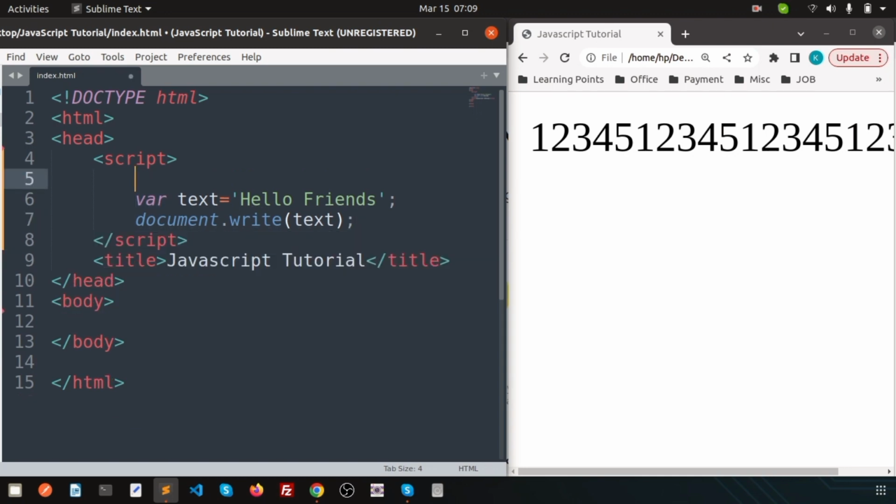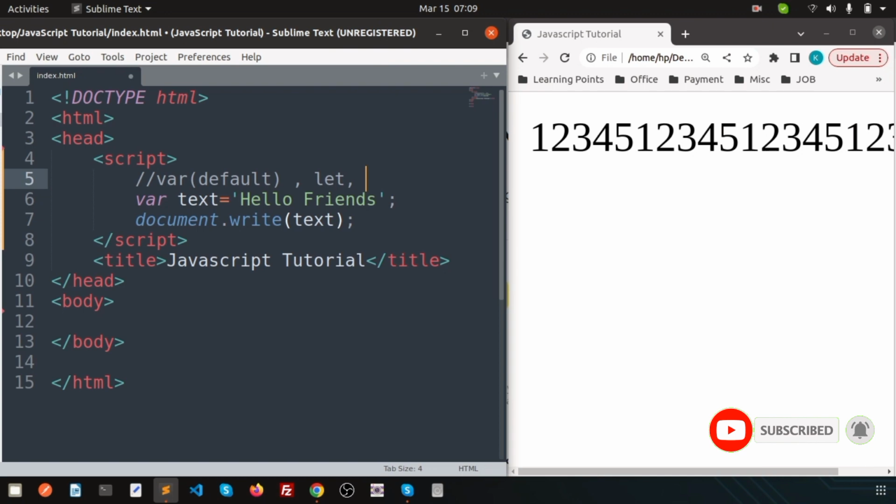I am just going to show you the other ways to declare a variable. Simply the var, this is the first one I already learned, and this is the default. And another way to declare a variable is let. So let is the keyword, and by using that keyword we can define a variable.